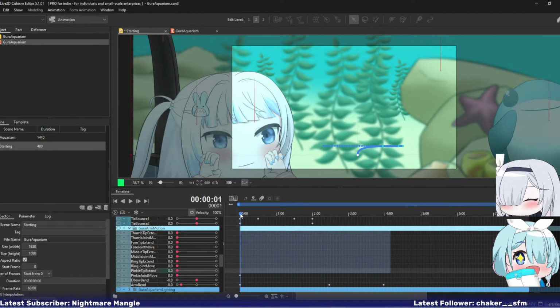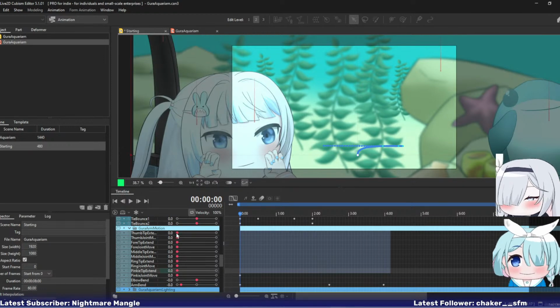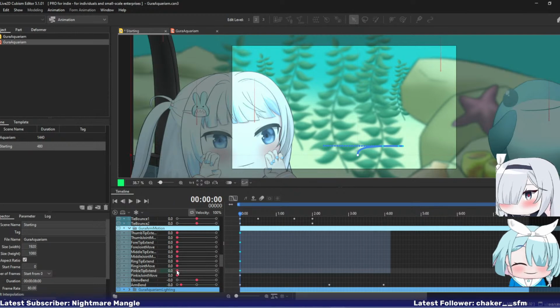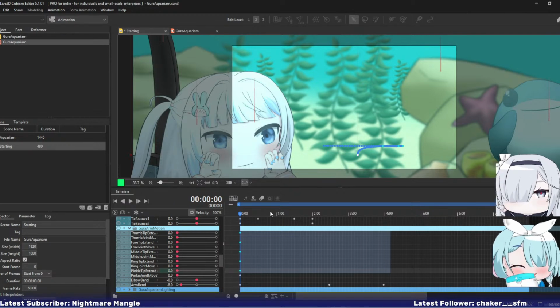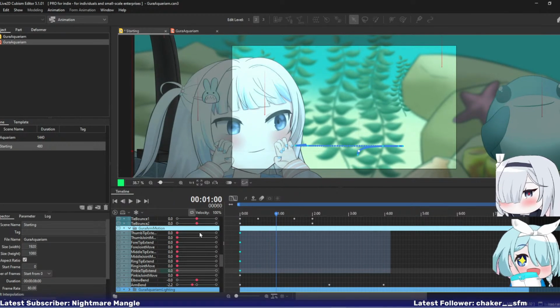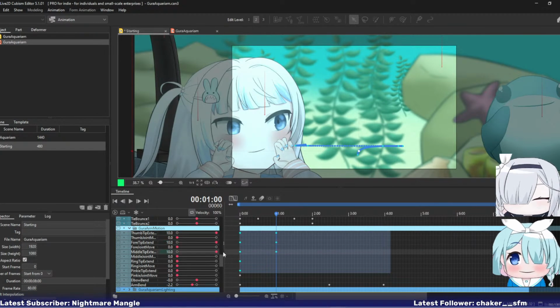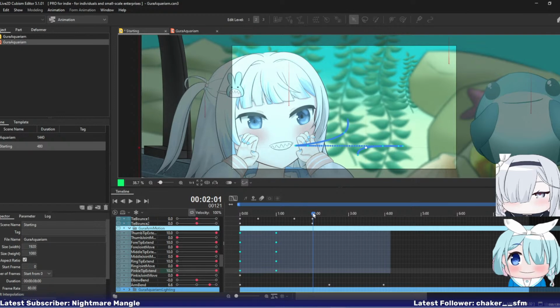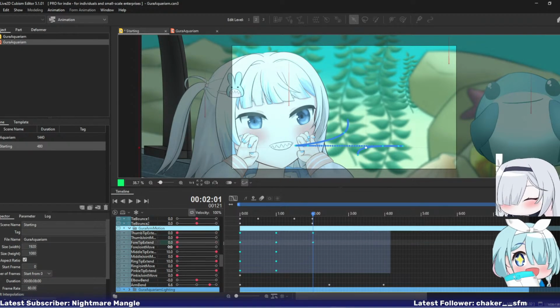Okay, we're gonna go with something a bit more basic. We're gonna just give it the more linear motion of 1 second. We're just gonna max this out, and then if that looks horrendous, we'll just reduce that. And then at 2 seconds, we're going to min this out again.